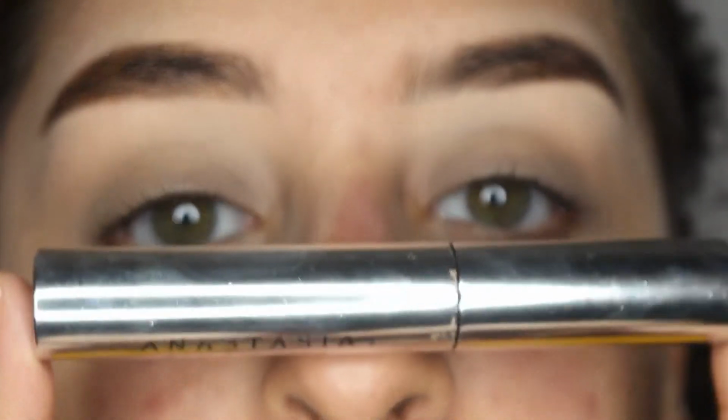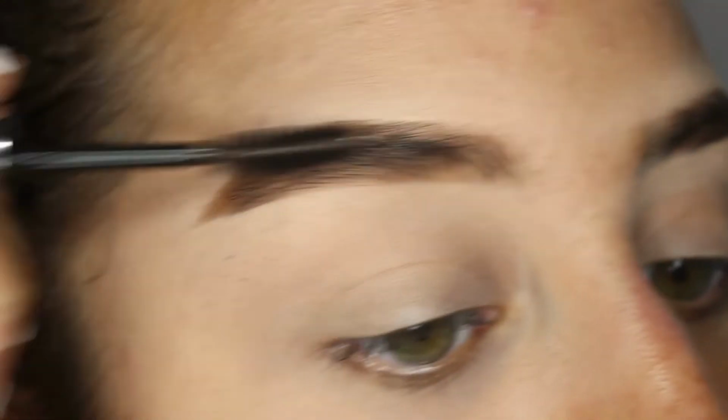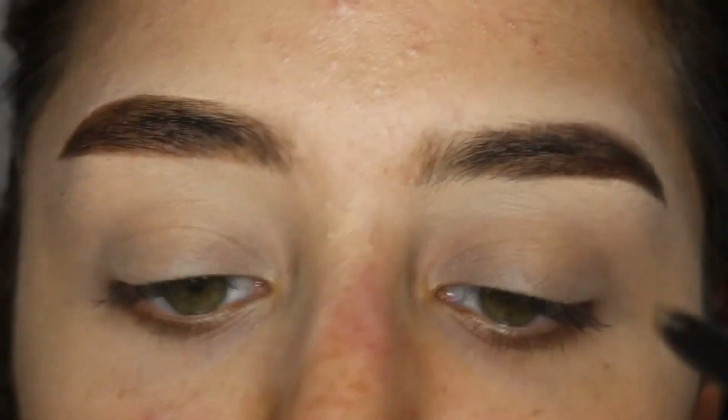Alrighty, y'all, both eyebrows are on and looking pretty good, if I must say so myself. Now, once I do have both of my eyebrows on, I then go in with the Anastasia Beverly Hills Clear Brow Gel just to make sure that my brows stay in place, they don't move, none of the product moves, and I don't have to worry about them during the day. So I'm just going to brush through my hairs, and it also helps keep my hairs in place as well.